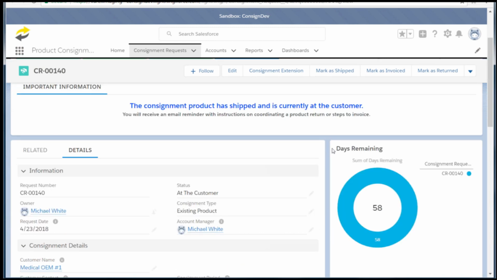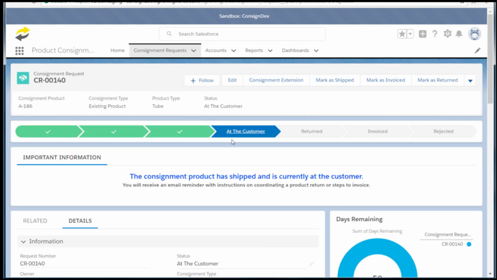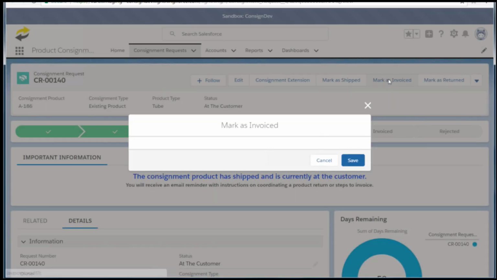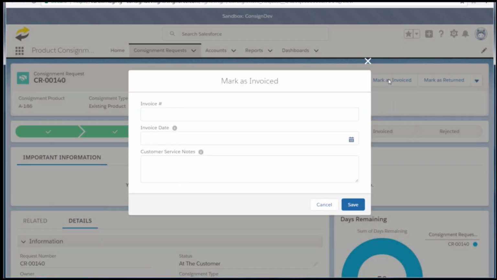Anyway, it's been approved. If I'm the salesperson and I've marked this as the sales operations person, I bring up the record and let's say I need to enter this as marked as invoice, meaning the customer has opted to keep it. These quick actions are using custom layout fields, so it's only prompting our sales operations user for the information that they need to enter at the time they're working on it.